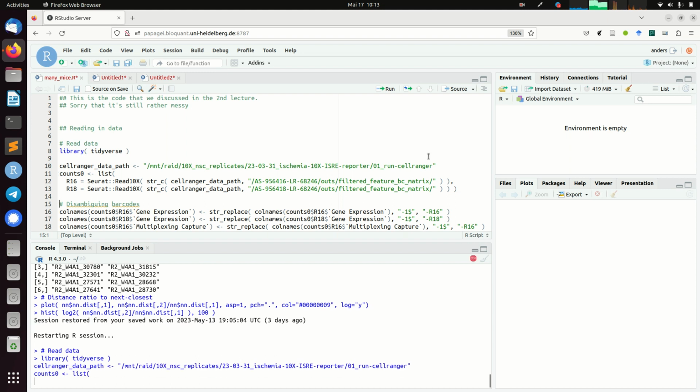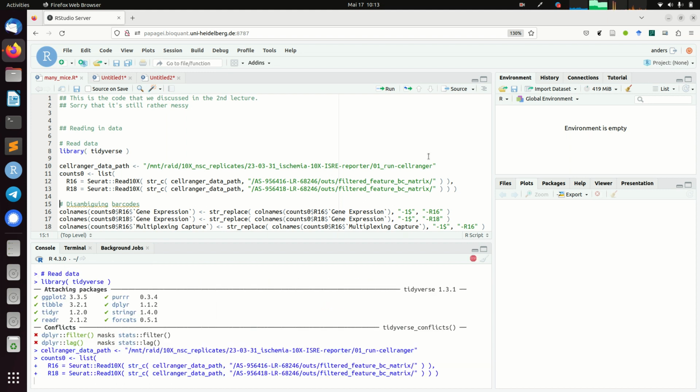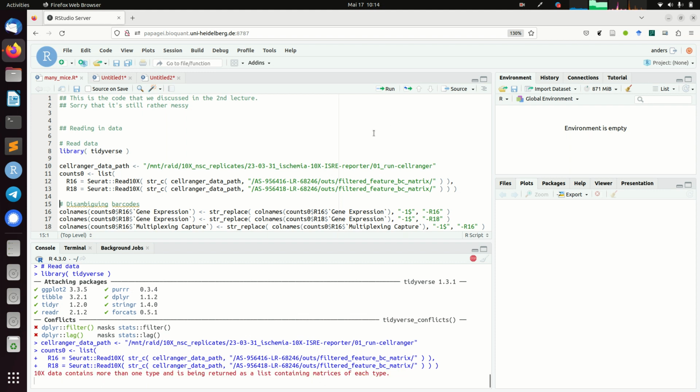So this is what we did last time. We loaded all this data here, and it seems that you already have all this loaded. My computer still needs to load it. By the way, if for any of you your computer should be too old or too small, you can also work on the server that I have here, and I can quickly give you an account. It should take, I think last time it took something like half a minute, so it should probably take that as well.